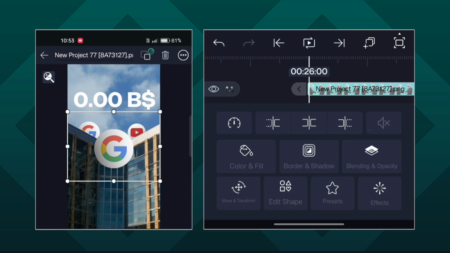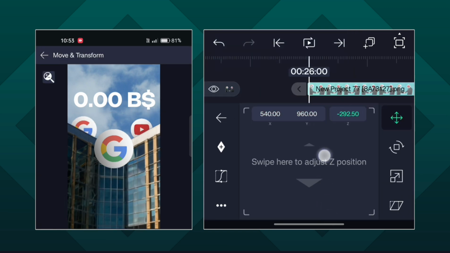Lastly, I will add this type of image and I will make this type of coming up animation.